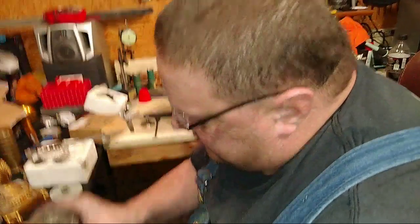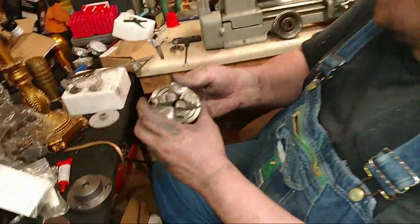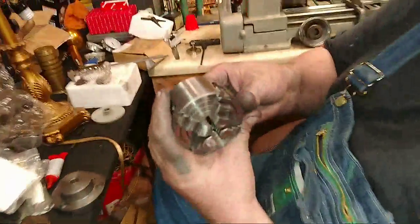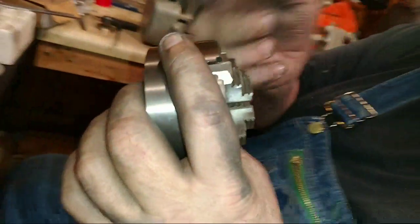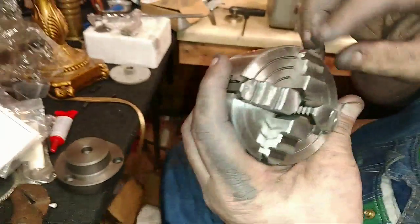But we got to get all this mess cleaned up. But there's the little four jaw. And so, I hate that they can't make a scroll three jaw where you can take the jaws out and flip them over.